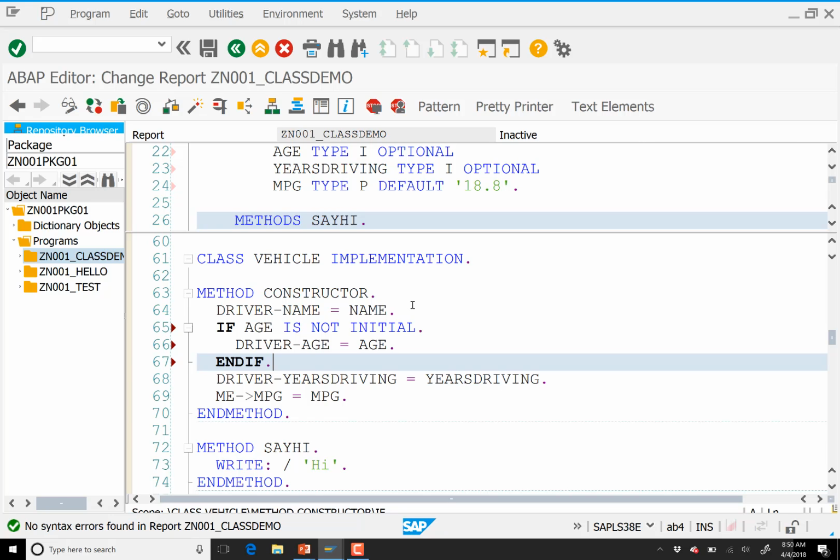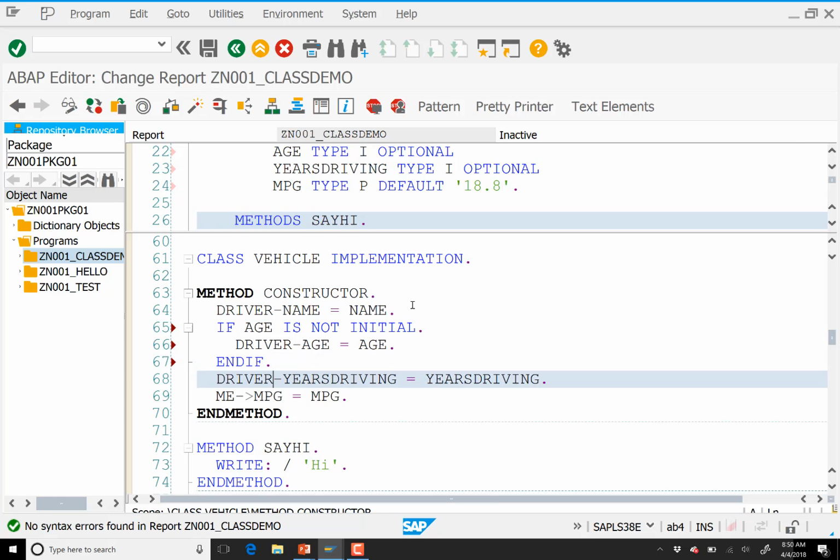So let's do that option with years driving. And I want to talk about this scenario. So if years driving, and if I use the name of this data object, years driving, without putting me in front of it, it's understood that this is the parameter that I was passed.